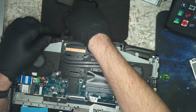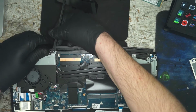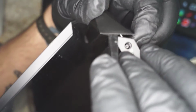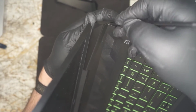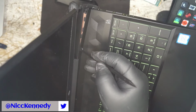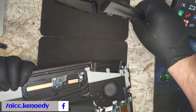Go ahead, see if we can get this one started the same way. Probably not. It moves a slight bit, but it's just going to pop back on as soon as we start moving. So, see if we can do this a similar way. Work your way in here, come along the edge. Once you get in there, you will get a little space where you can get a flat piece of plastic in and start popping that loose, trying not to stab myself in the hand with this one. Then you can work on that edge. When you get to that point, you can flip it over and it should come off fairly easy.